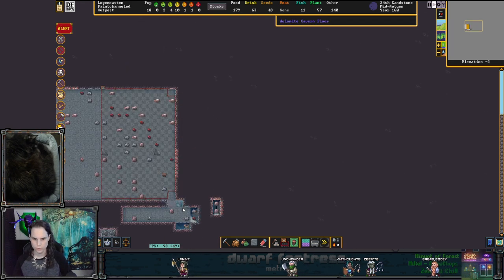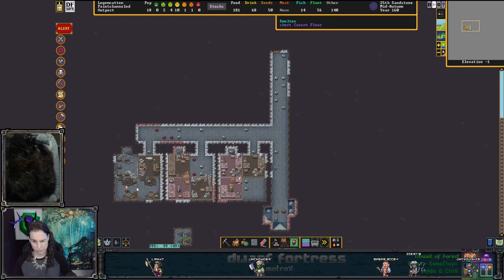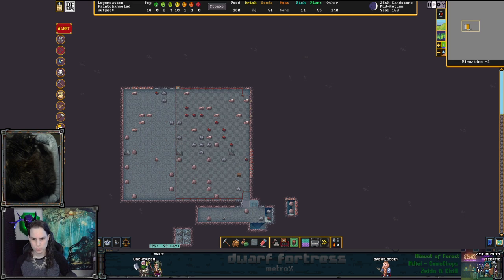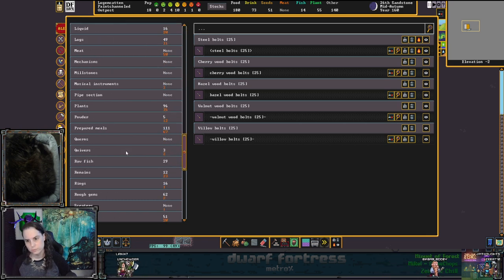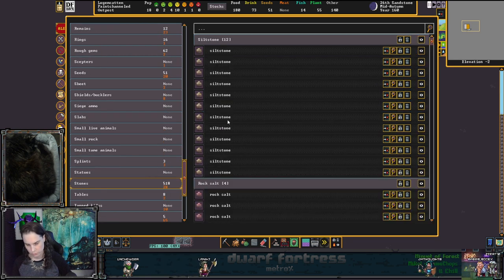Okay, they're working on it. Now that we're getting this stuff, I'm gonna try to make some metal bolts, probably. In theory, we're finding iron ore already. I know I'm seeing fuel, but onto stones.